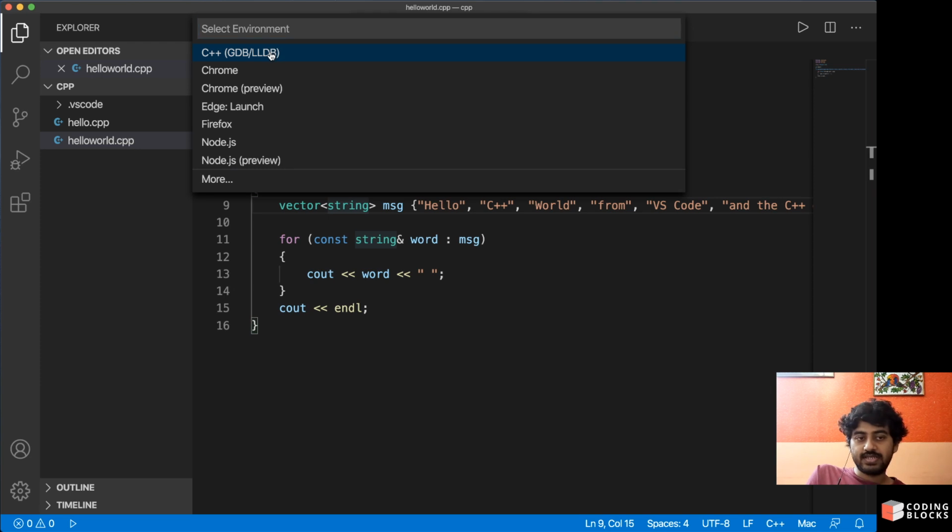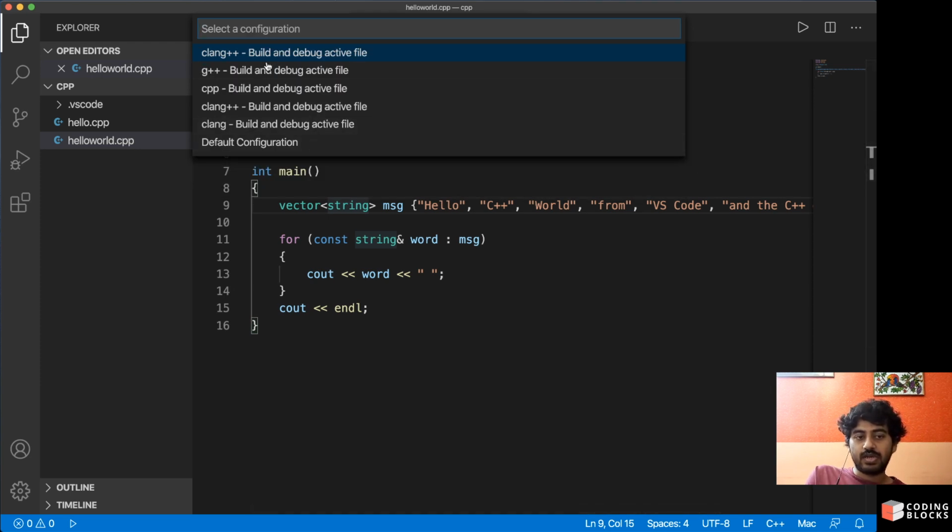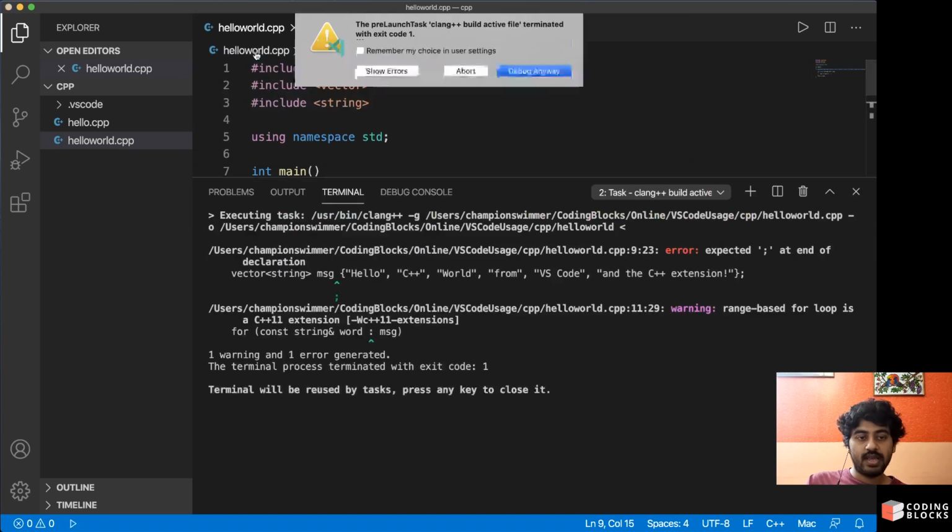If I select that, it asks what I want to use to build this file with, and there is Clang++ and G++. These are the two things installed on my computer. You might see MinGW and G++. Make sure that you have already installed MinGW or G++ on your computer, and then restarted Visual Studio Code, so that it picks up the compilers available here. Okay, so I'm going to pick Clang++, for example.